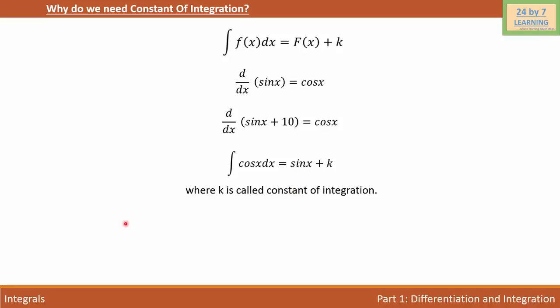To find the exact value of the integration, let's first consider k equals to zero. When I take k equal to zero, the integration of cosine x dx will be sine x plus k. Since we are taking k as zero, I will write sine x plus zero, and sine x plus zero is sine x. And this is exactly the same as the first differentiation.